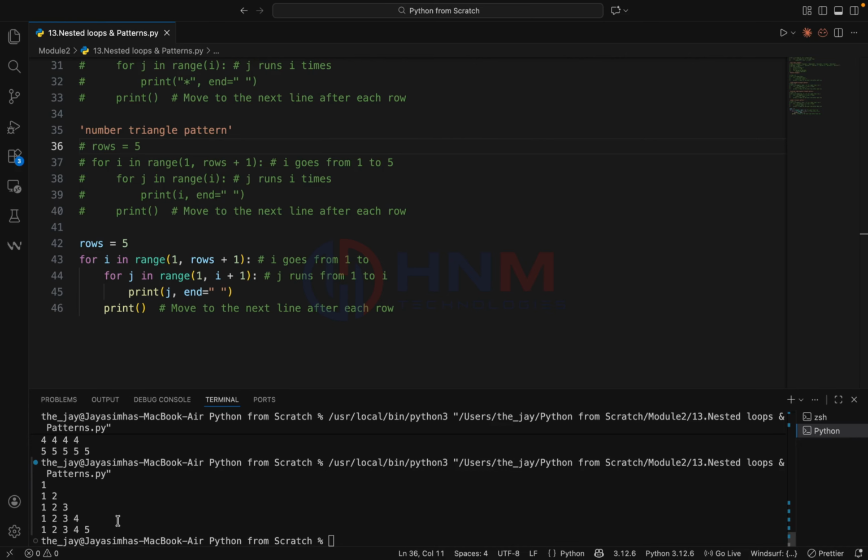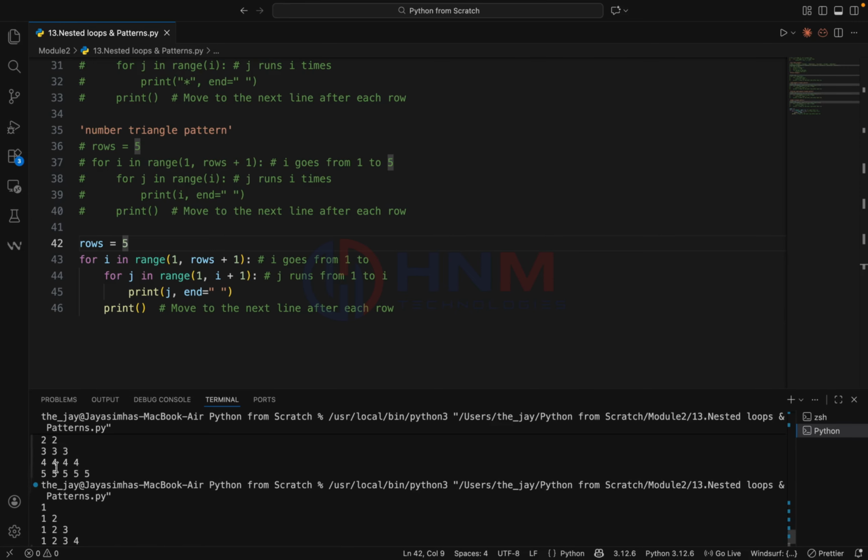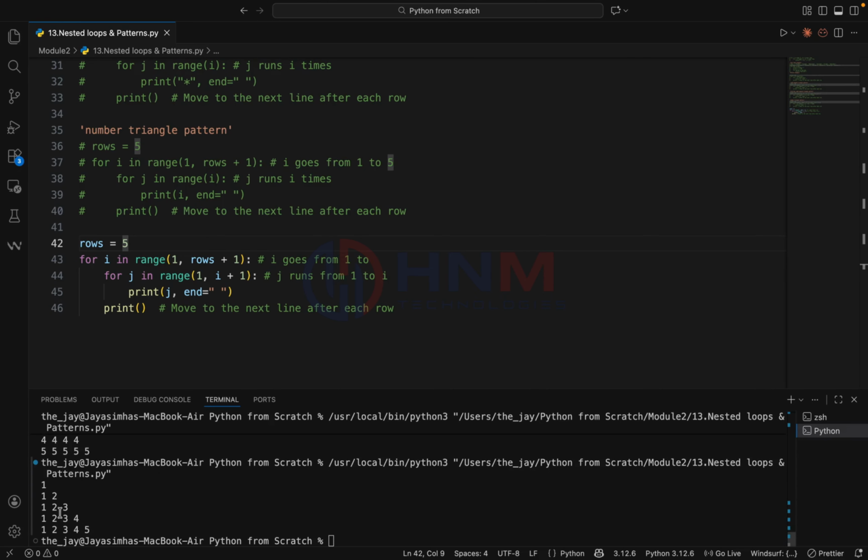See the difference between the outputs. We just change the range increment. Here we're not incrementing, we just take i as it is in the range. But here we use 1 comma i plus 1, which increases the inner loop: 1, 2, 3, 4, like this. Here the inner loop is the same: 4, 4, 4, 3, 3, 3, 2, 2, 5, 5. But here we increase the inner loop: 1, then 1, 2, then 1, 2, 3, then 1, 2, 3, 4, then 1, 2, 3, 4, 5, like this.